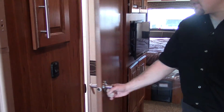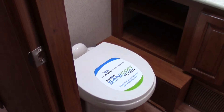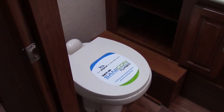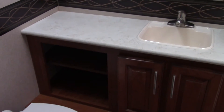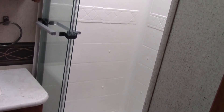Right here we have the bathroom with a nice hardwood door. Inside you got a real porcelain toilet with the Santacon turbo macerating pump system, making it nice and easy to empty your tanks at the end of a trip. You also got some nice storage with hardwood drawers. You got a nice shower with a solid door to keep water from spilling out like you would with a curtain.